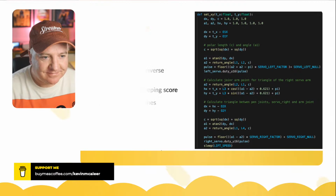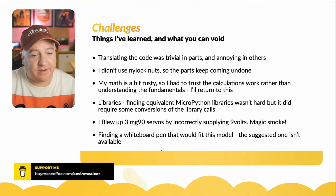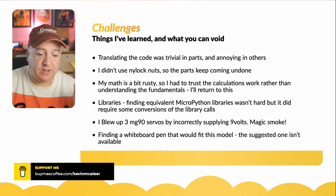So some of the things I've learned with this and what you can avoid doing if you're going to build this yourself. Translating the code is trivial in parts and a bit annoying in other parts when stuff doesn't quite work and you've got to think through, okay, I can just blindly translate the code, but what's going on here? So you have to understand the code if you're going to write this. And also, if you're translating somebody else's code, they might not have written that optimally, or they might have written that really optimally, which makes it confusing to code. This was actually quite well written, so it wasn't too difficult to do.